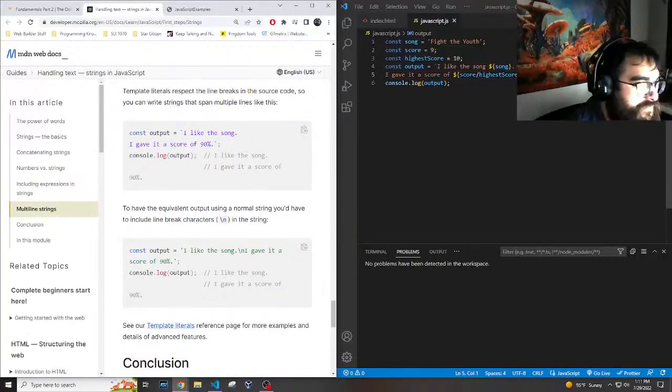Anyway, okay, so it respects our line breaks. To have the equivalent output using a normal string, you'd have to include line break characters, \n, in the string.